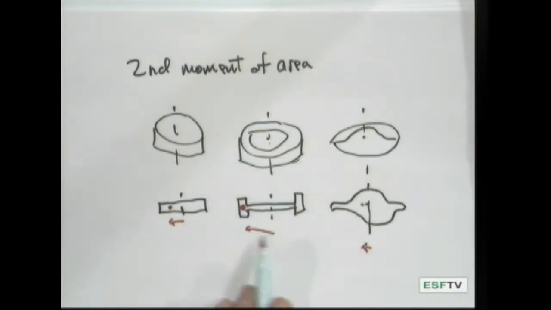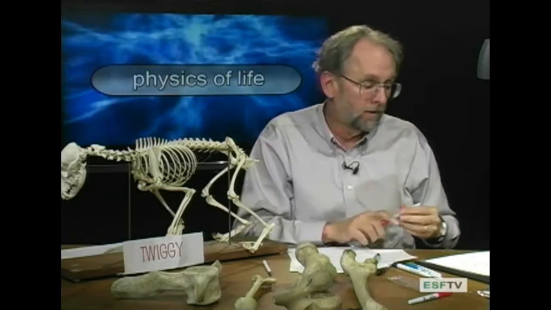So second moment of area depends upon the distribution of mass within an object. And when you're talking about the quantity here, this will have the largest second moment of area. Our flywheel, our flying saucer shape, will have the smallest second moment of area, and our disk will be somewhere in between. Now, when we spoke about the second moment of area before, we were talking about its relationship to angular momentum, that is, rotational speed. But it also has an important influence on understanding flexural stiffness as well. And here's the relationship right here.